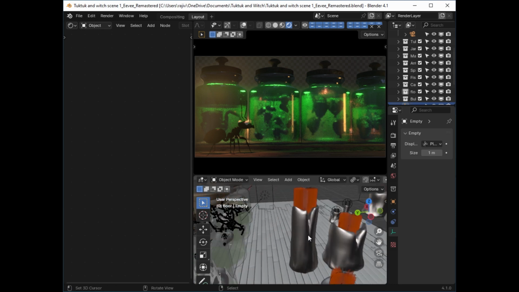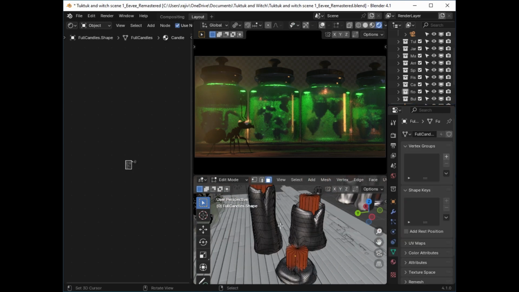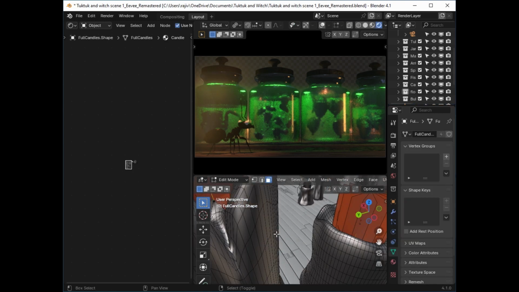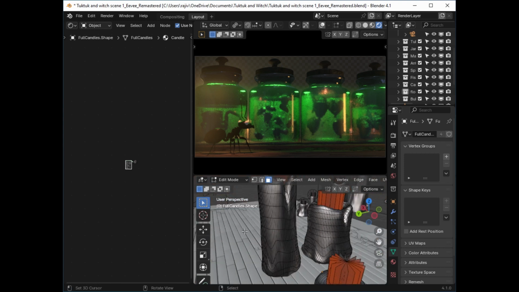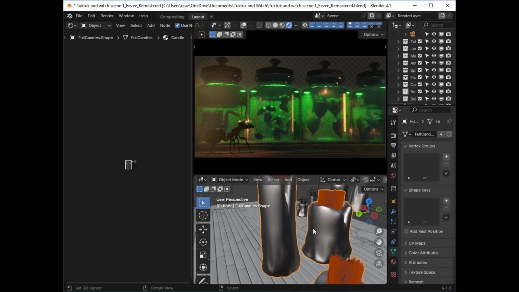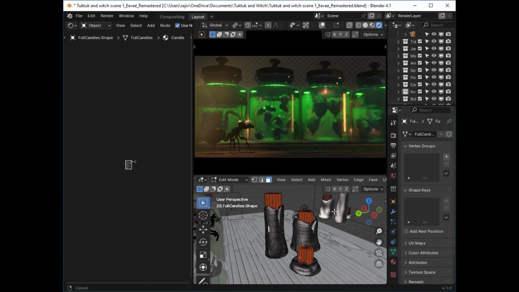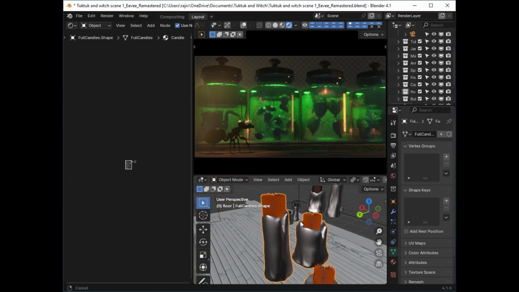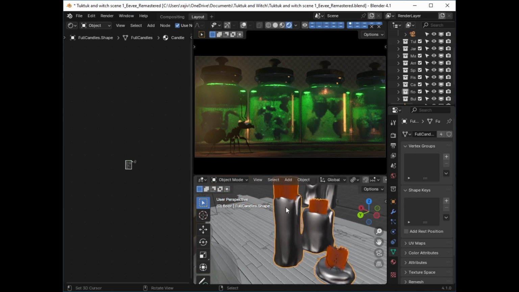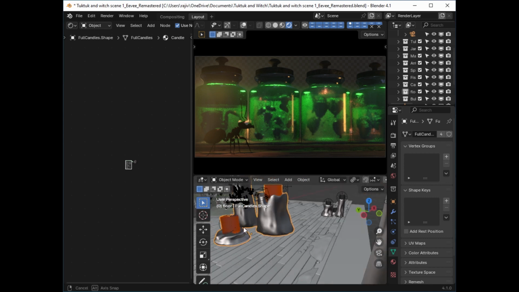Now these candles are the ones that I had to make because I didn't have any candles. If you look closely, they are just subdivided cylinders, and I just sculpted them. It's just one cylinder that I alt duplicated, which I think makes a linked duplicate. So anything I do in this one is going to reflect on everyone else. See? They're all the same. I just made one and duplicated it everywhere, scaled it down so this one looks quite melted.